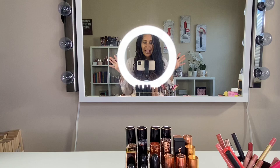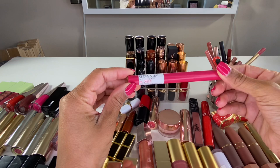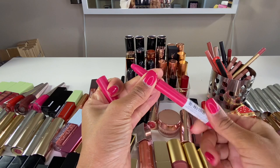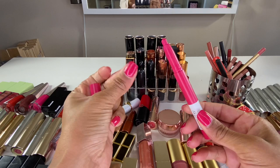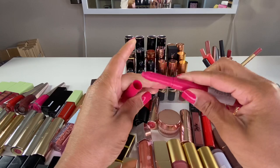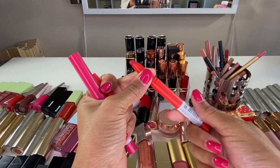Now into the declutter. Starting with lip liners — this first one is actually not a lip liner, it's the Maybelline Superstay Ink Crayon. You can twist up the crayon and when I first got it, it had a nice pointed tip so I could use it almost like a lip liner and lipstick. It left a matte formula on the lips and was really comfortable. I have them in the shades Treat Yourself and Laugh Louder. I really did like these and wore them a lot a couple summers ago, but I'm going to declutter them because I haven't picked them up in a good year.